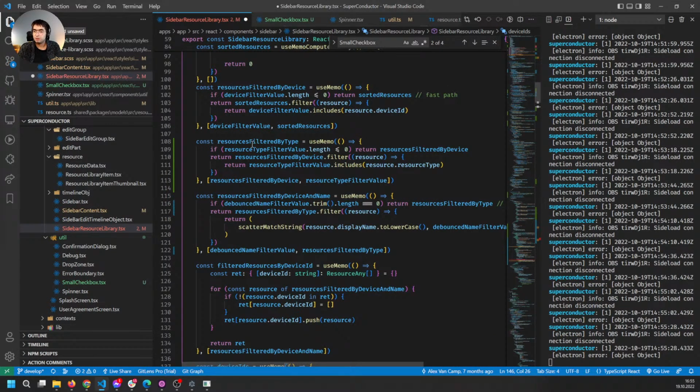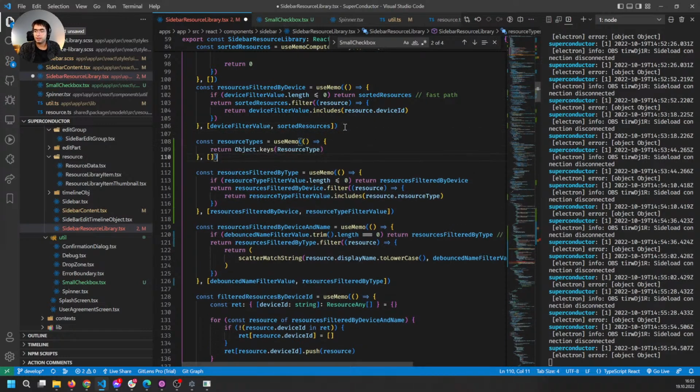Resource filtered by device. And I can do the sorted resources, device filter value, resources filtered by device.